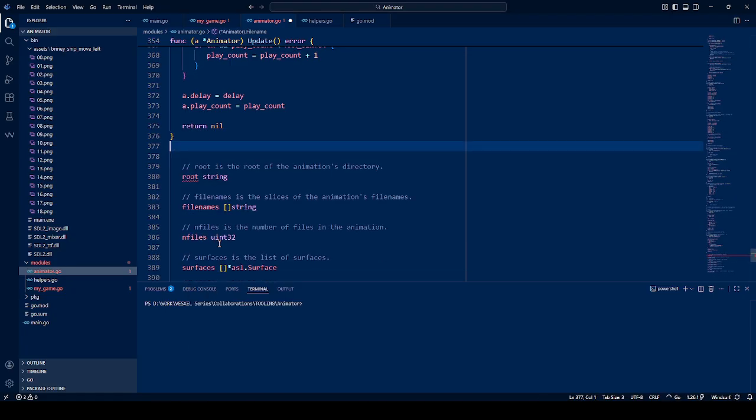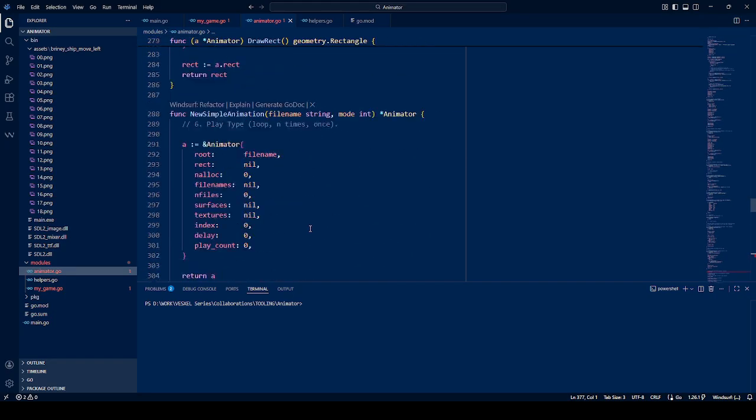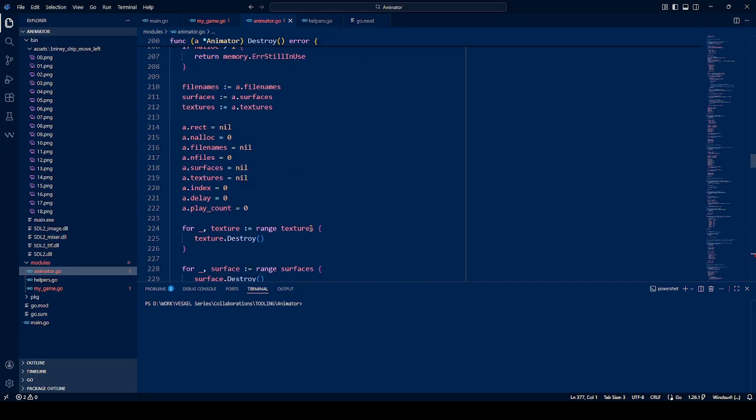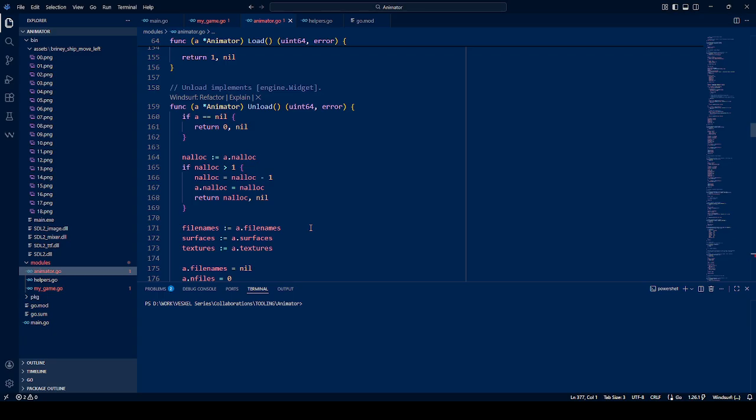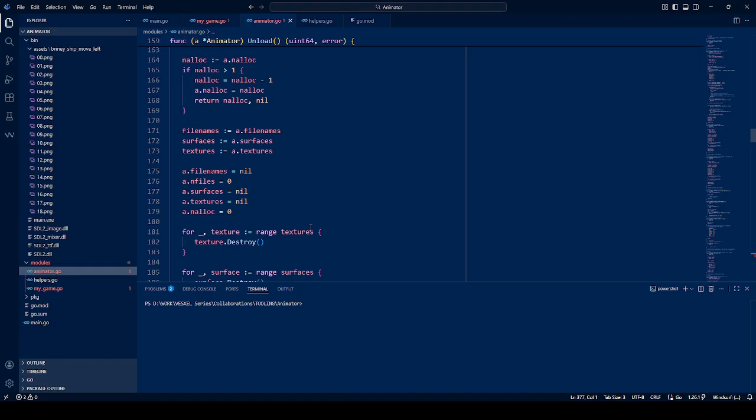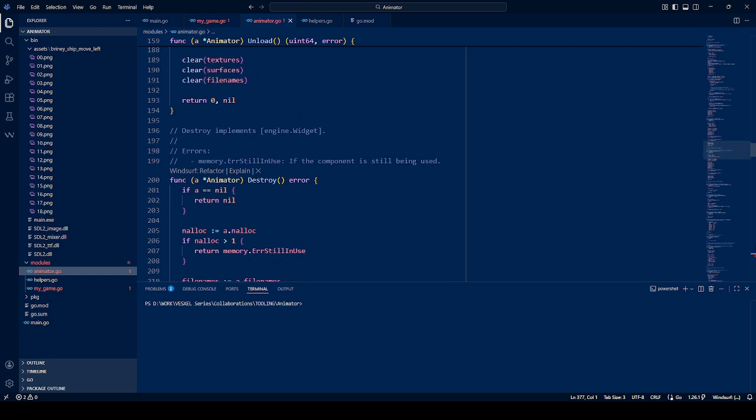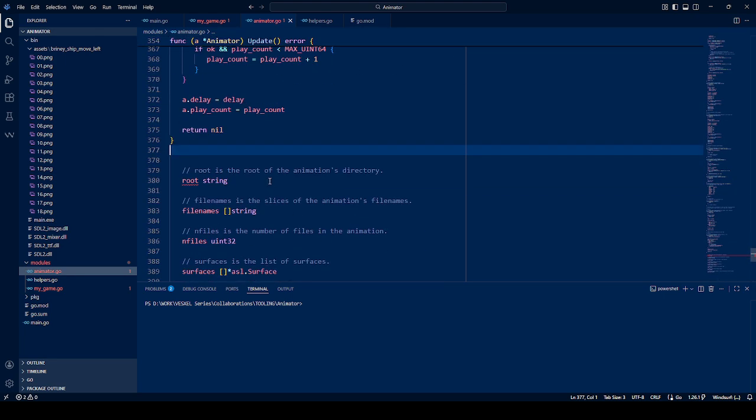Actually no, because loading does not, but later loading may require access to the game engine, so it's not something we can do right now. Unless, for now let's ignore this.